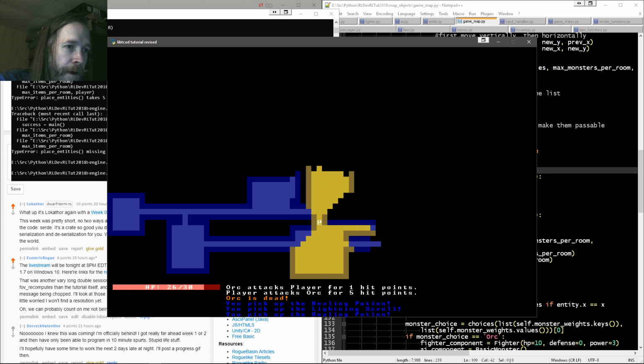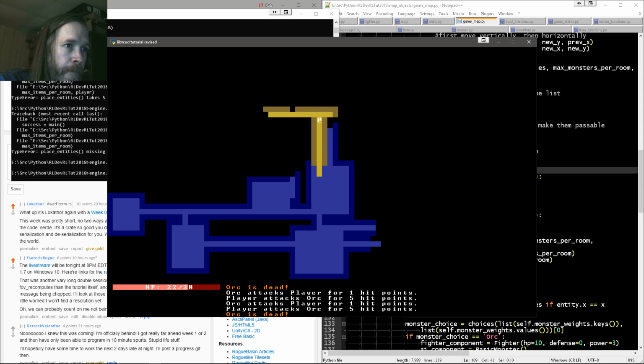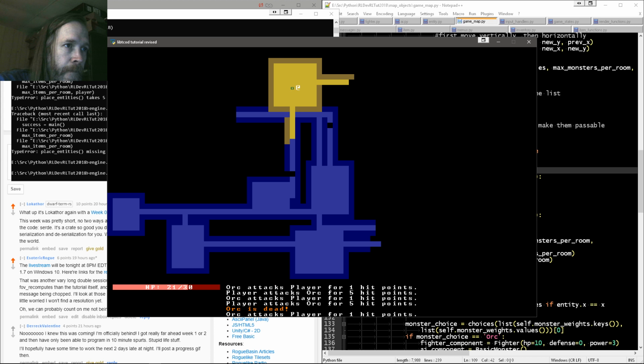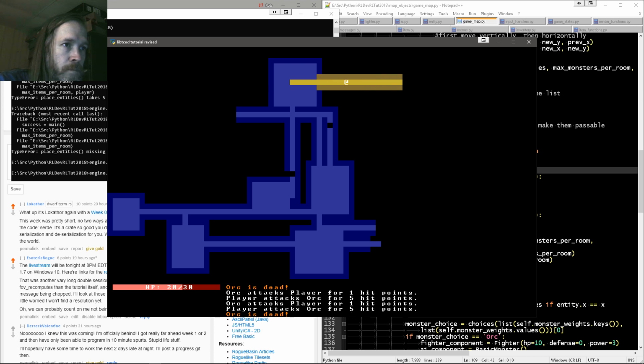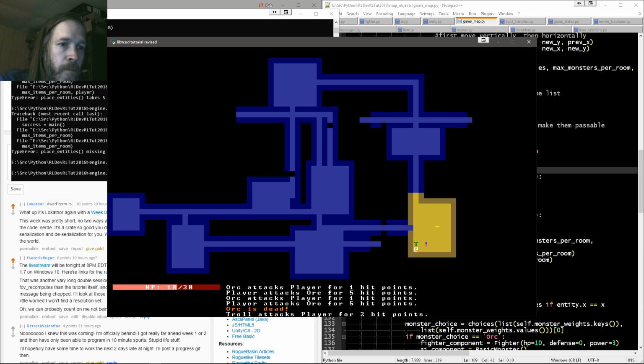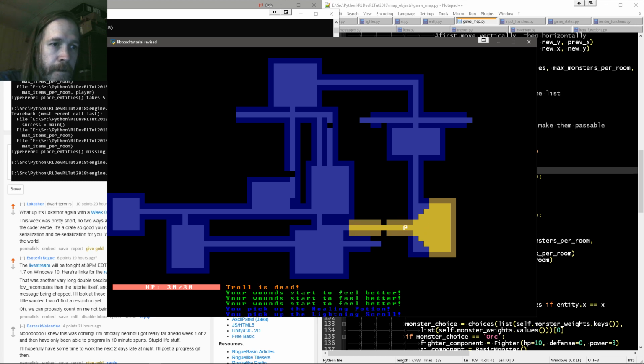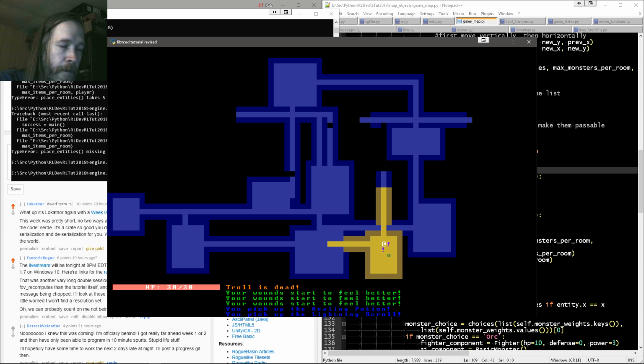Lightning will just kill the closest guy. Out there. The damage is 20. Another lightning. Yep. That's what I wanted to avoid.